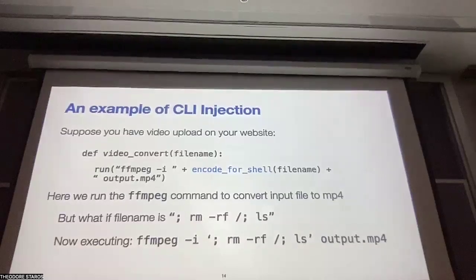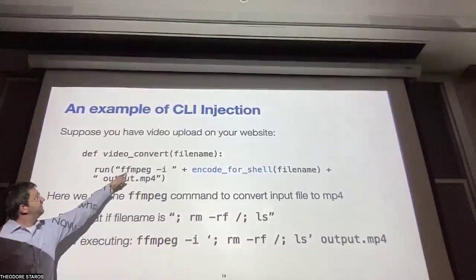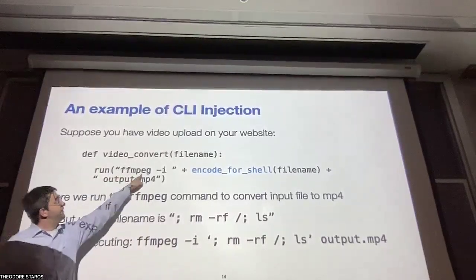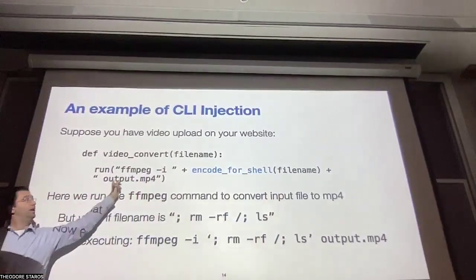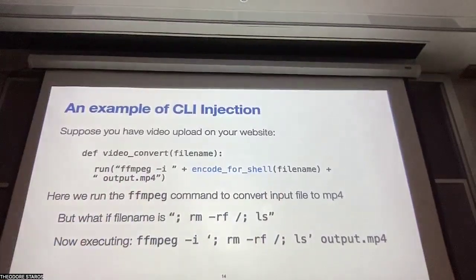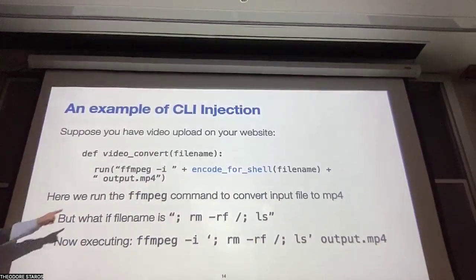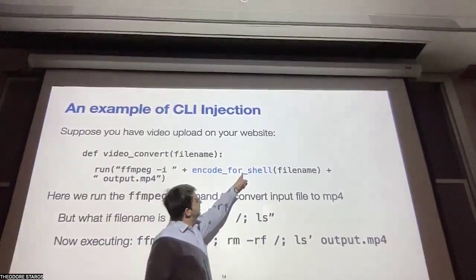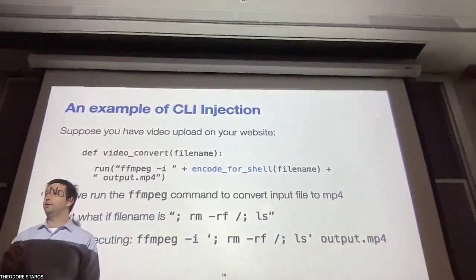You might try to do the video conversion by constructing a shell command. So this is a super reasonable command: ffmpeg, input file, your file, output file, something.mp4. This will cause ffmpeg to convert whatever the user uploaded to an mp4 file. And this will work, but I put this in code for shell in blue, because I want you to think about what would happen if you didn't have that.